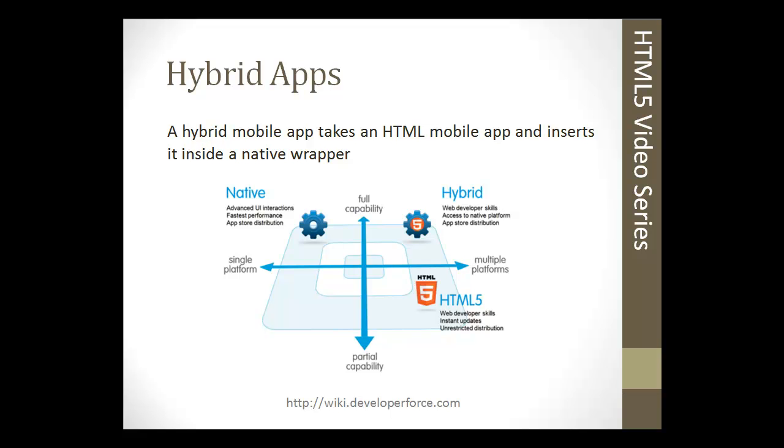A hybrid app is basically an HTML5 JavaScript app, but it's wrapped in a native app container or wrapper. There are different names for it, and Facebook has a lot of hybrid apps. There are solutions like PhoneGap, which offers an environment for you to build your app in, and this way you don't have to have a developer that codes Objective-C or C# or Java. You can have an HTML developer create what looks like a native app that you could put in the App Store.